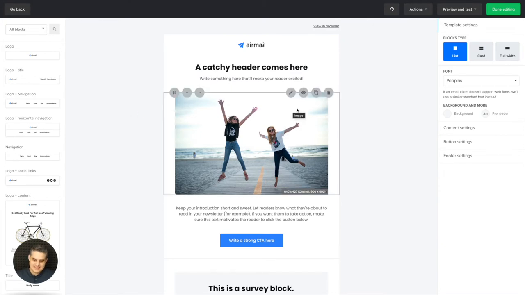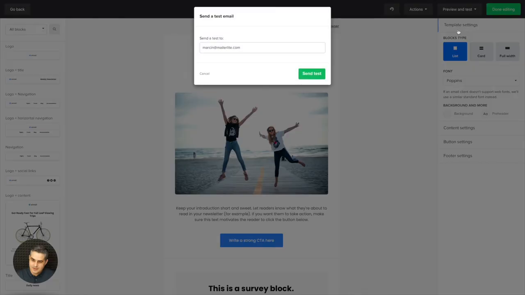And once you want to test it out, all you have to do is go here to the preview and test, click it, and click send a test email. Put in your email address and click send, then look into your inbox. Now, because this is a test email and because test emails have the word test in the subject line, sometimes you might have to look into your spam folder, but your normal email with a normal subject line shouldn't go to the spam box.